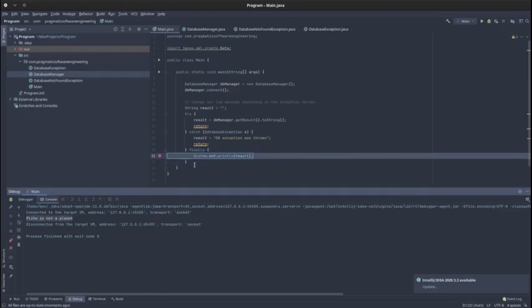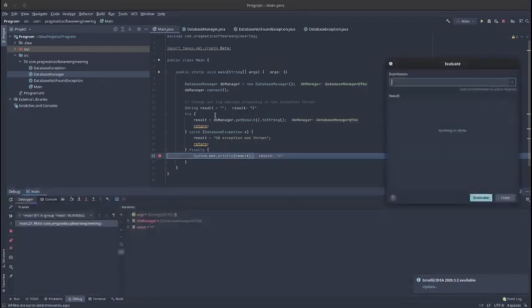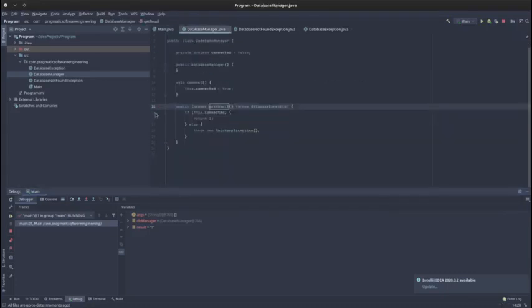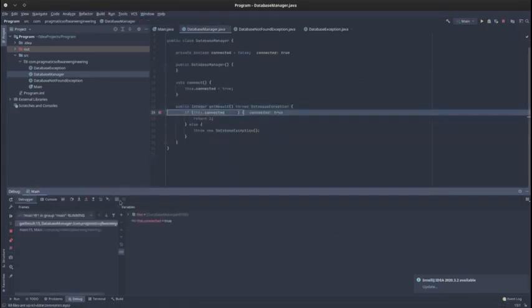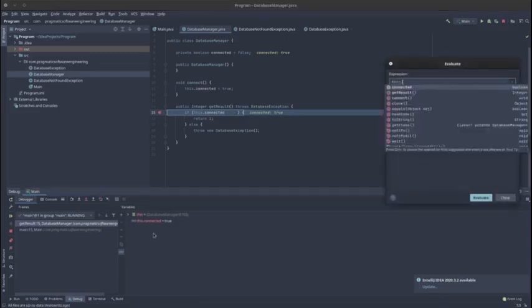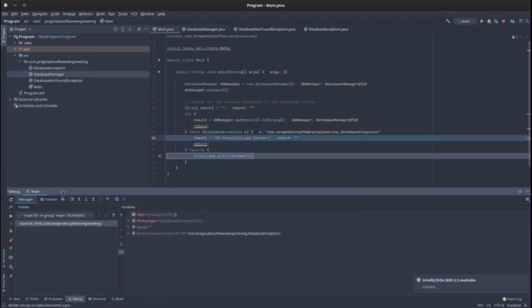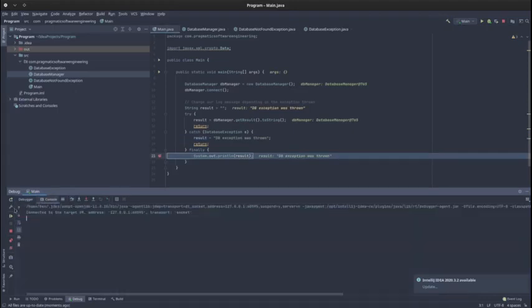And if I hit play, we see Pluto's not a planet. I actually just changed the way the program ran from running that arbitrary code in the evaluator here. And this is a really important thing. So as an example, we could run this again, and we go into the DB manager, and I can set this dot connected to equal false. Right? And now we're going to throw a database exception because I explicitly set that variable to be false using that evaluator. And we're going to see the result that the DB exception was thrown.